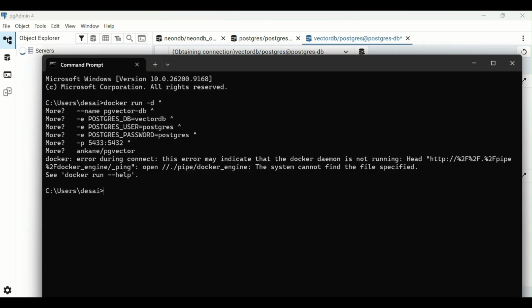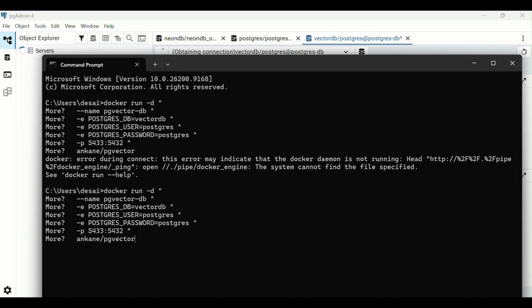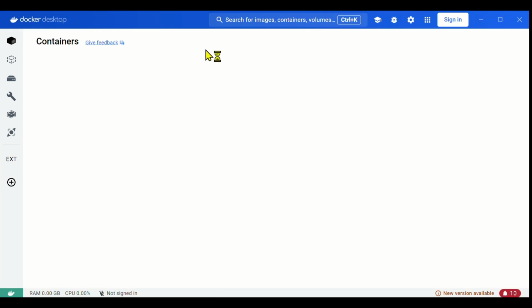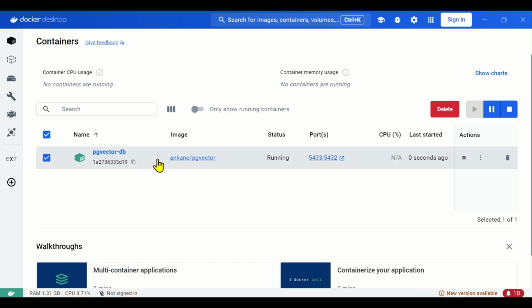Fine. Let's try running again. Fine. Ran successfully, and let's wait for the containers to load. Okay, you can see the pgvector DB container status is running, on 5433. Specifically I'm running this on 5433 because pgAdmin is running on 5432 and this pgvector DB is also on 5432.